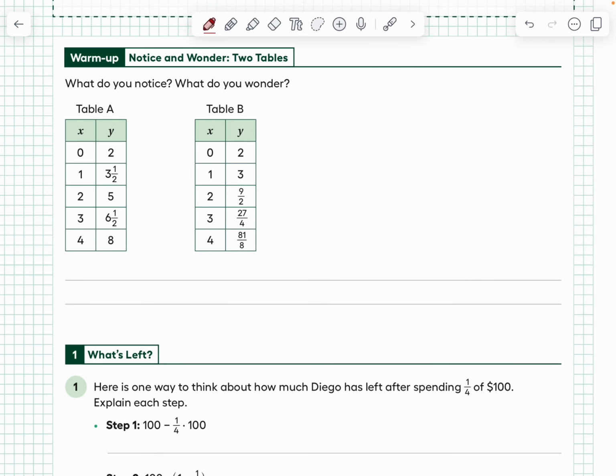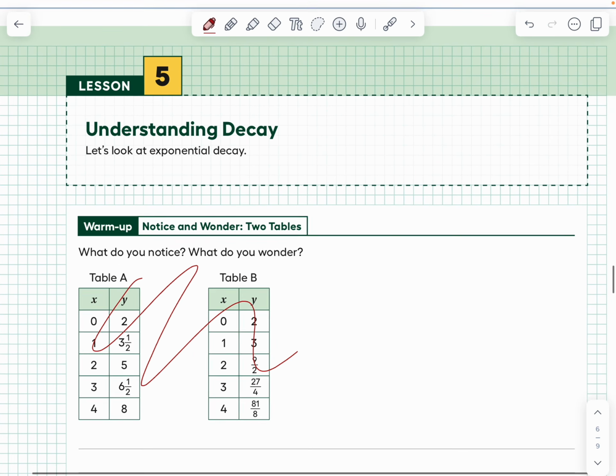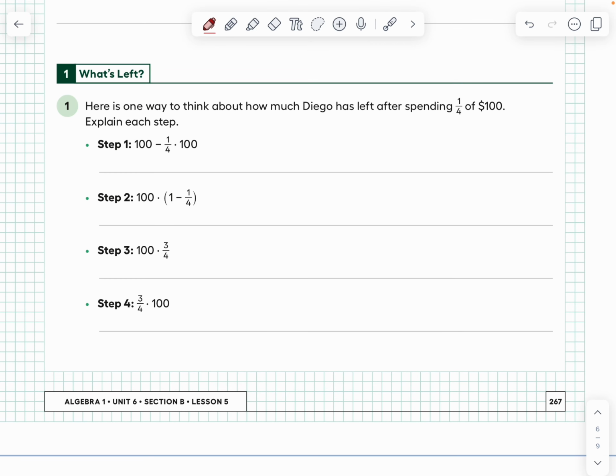All right, so you can see, starting the second video here, just to try to split up the break in case you needed a little breather or anything. We're going to skip right through the warm-up since we've already done the first lesson, which is 6.4. We're right into 6.5, which is understanding decay. And yeah, just getting right to it.